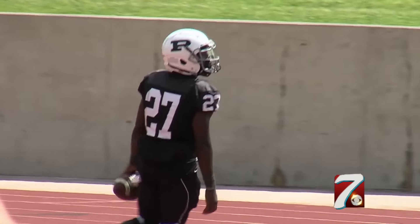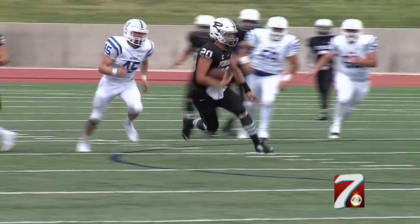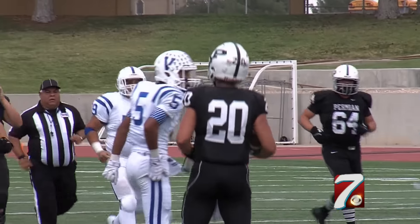That might surprise some, but not Kobe Robinson: 'Not really. That's what we're supposed to do. Our offense isn't on the floor of that, so we're just supposed to come out here and put up points. I'm not surprised about anything. The offense was flowing, put up a lot of points. 70 was in the back of our heads, but we just did what we did. The best thing looking back after the game is we still didn't execute to the fullest of our ability. We had mistakes in the first half — the first two drives we got stopped on. We're still not hitting 100%. We still haven't reached our full potential.'